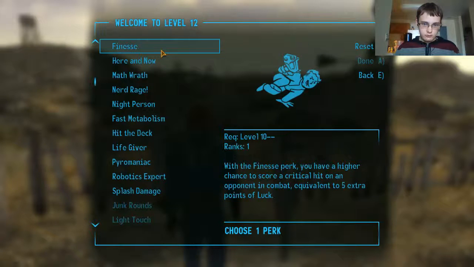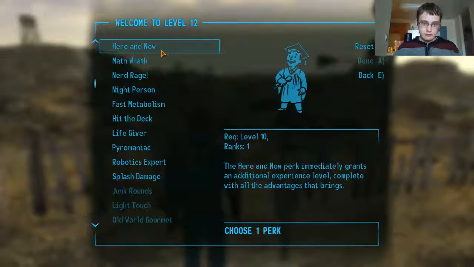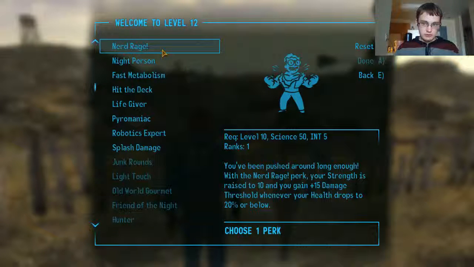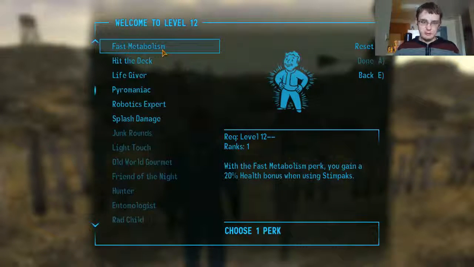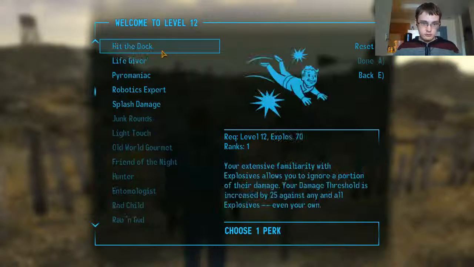Snare appearance. Never get here and now. It's a useless perk. It just lets you level up again, but you can easily just save that for something else. I used to do that a lot in Fallout 3. It's useless. Don't use it.